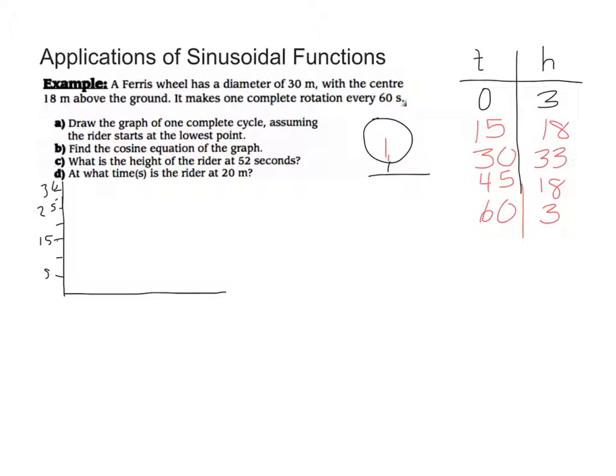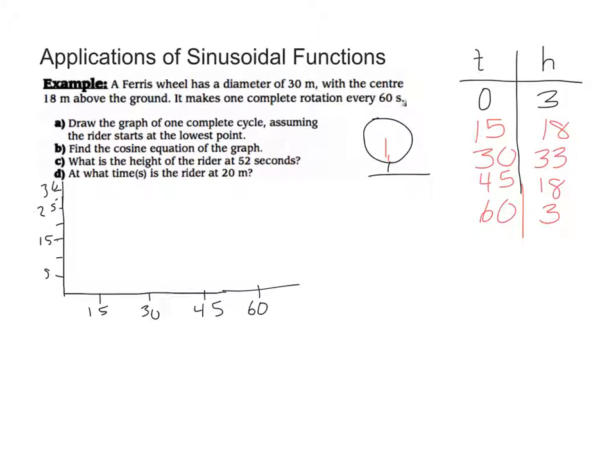And then for time, we might as well break it down into 15-second intervals. 15, 30, 45, and 60. The thing is, you want even intervals, right? Don't go up by the steps of your height. Like, I'm not going to go 3, 18, 33. I want even intervals. So I'm going 5, 10, 15, 20, 25, or you could go 10, 20, 30, or whatever is going to work for you. Even intervals.